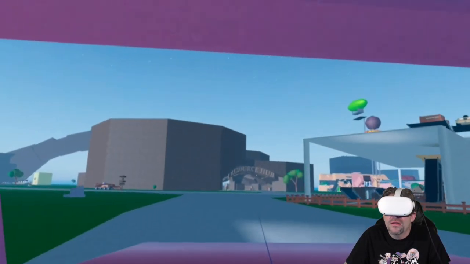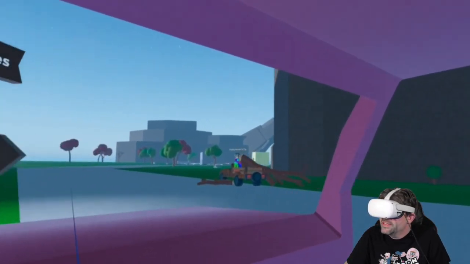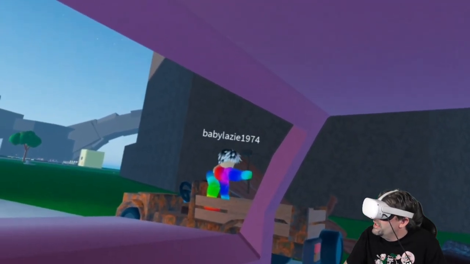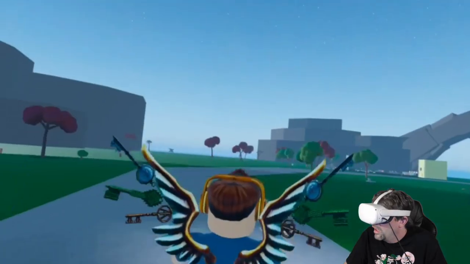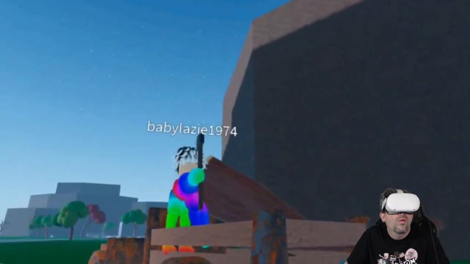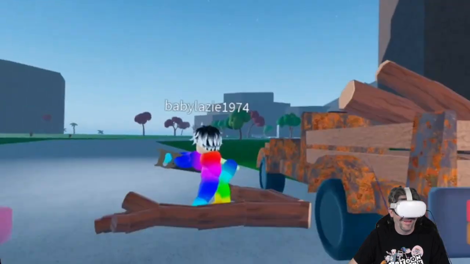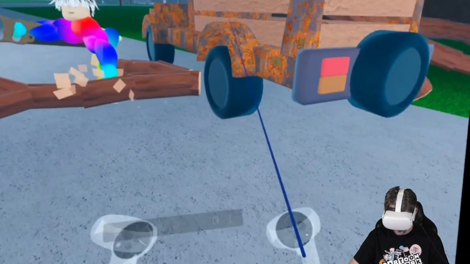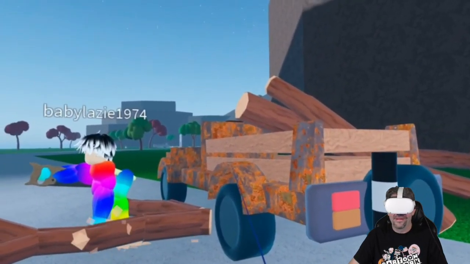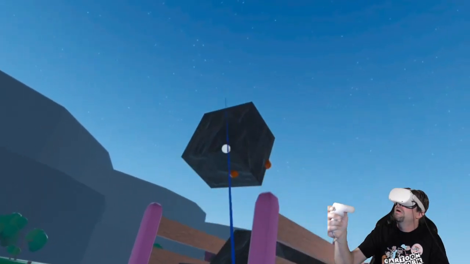Sorry, the headset is bugging my nose. Didn't we go down the resource hub? Oh. Hello, person. What's up, bud? Hold on. Let's go into first person. What is going on with your avatar? Grab.